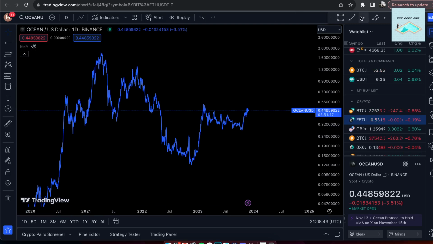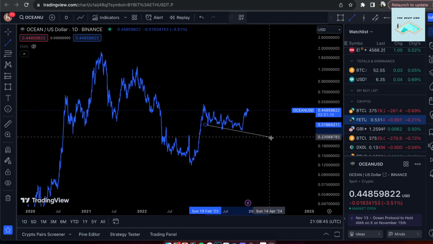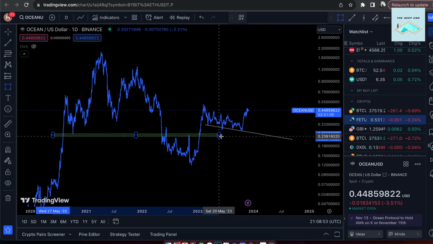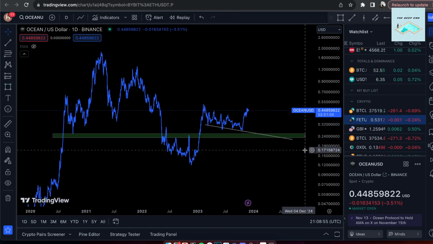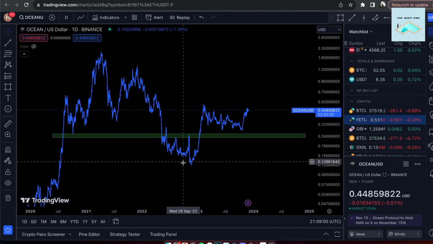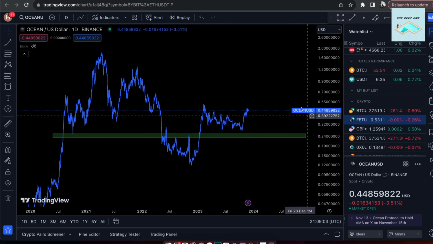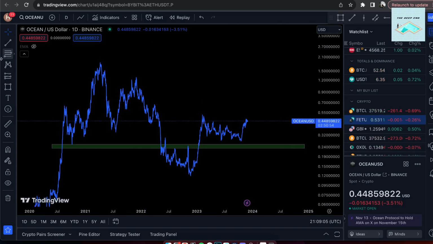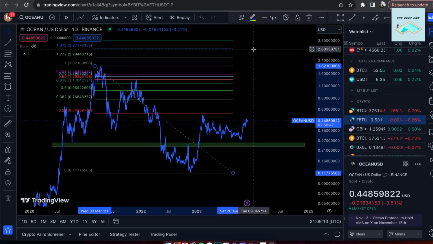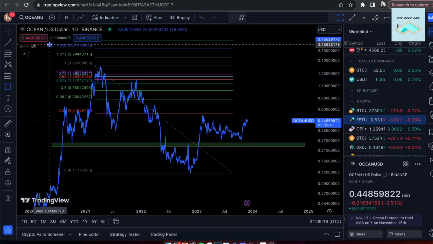something else that I like, you can see a bit of a trend line here. Could it come back and revisit that and possibly test this level again? Very well could. I'd like to see that. So that would be my buy zone for Ocean. And my take profit for that would be a simple Fib, high to the low. Jeez, 2.87. Yeah, go for it. Why not? I have high hopes for it.